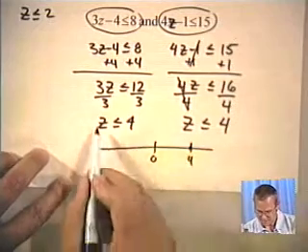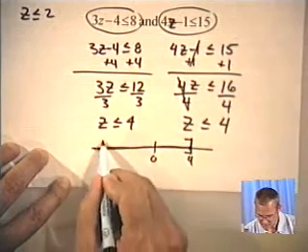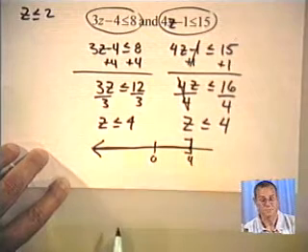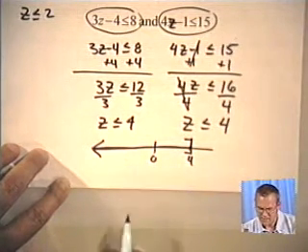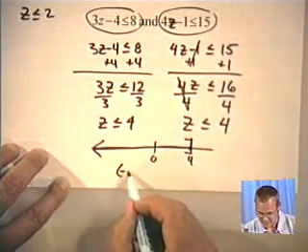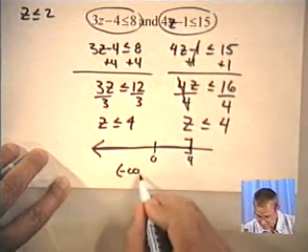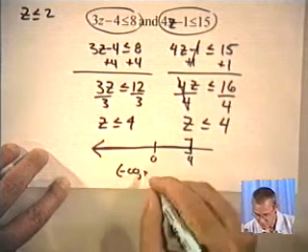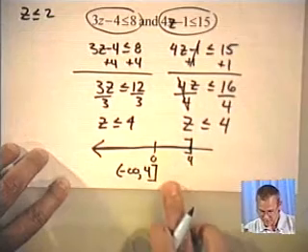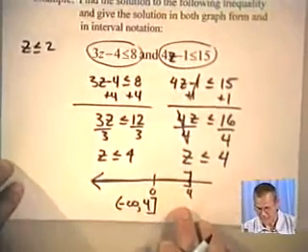So let's see, my z's must be less than or equal to 4, which means a solid or closed bracket on the 4 going in the left direction. The problem asks us to give the graph and the interval. Well, the interval, of course, on the left side is negative infinity. Again, always open on the infinities. So negative infinity all the way up to 4, and we can include the 4. So a little work to do these "and" inequalities, but with some practice, you should get them down with no problem.